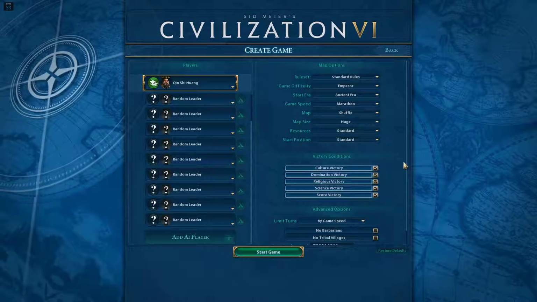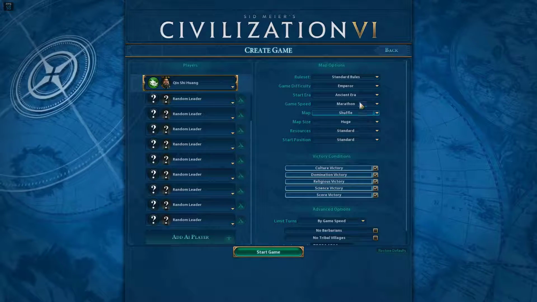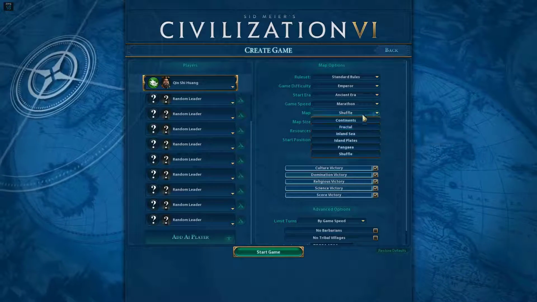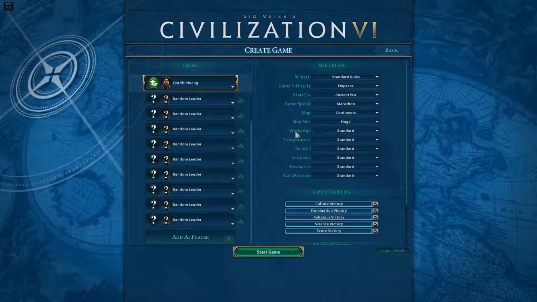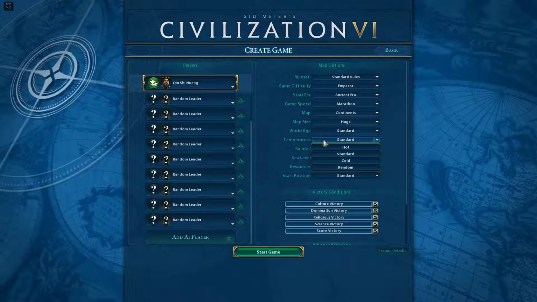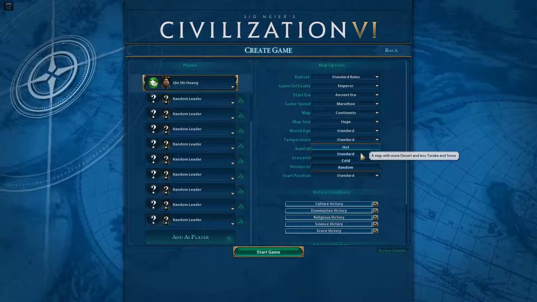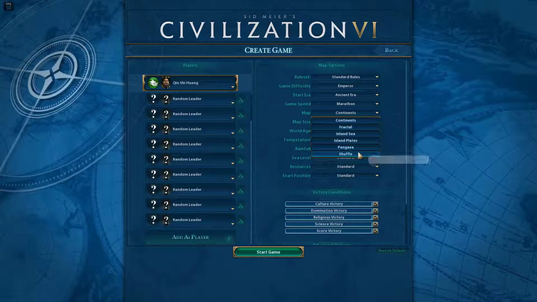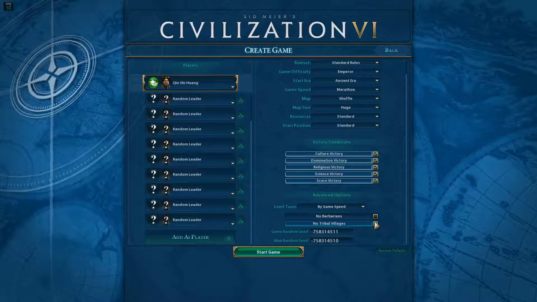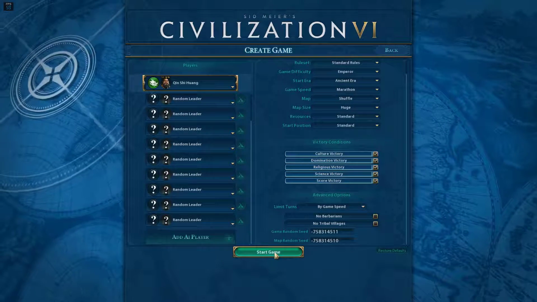I have just gone with standard resources. I think if you don't pick shuffle, you can have a little bit more say. For example, you can use world age. One of the joys of Civ 6 is that these now actually tell you what they do. So, temperature hot will give you more desert, less tundra and snow, etc. But we will be playing on shuffle. We'll be keeping barbarians. We'll be keeping tribal villages. So, having said that, let's start.